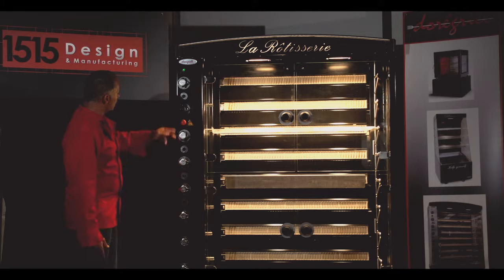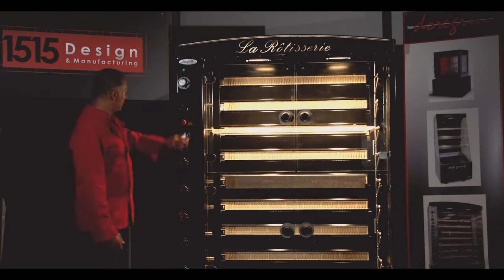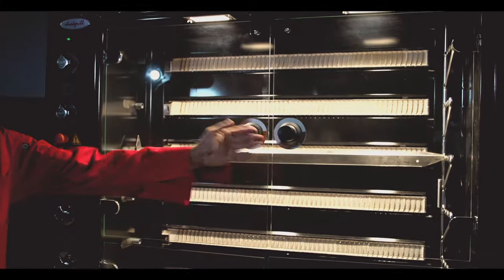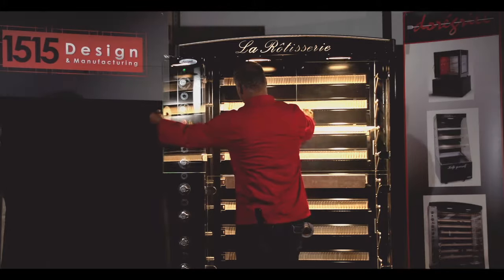Associated to those knobs, you have 8 motors, and 2 of the motors are going to be controlled by 1 switch to put them on or off. We have also in the middle a switch for the light, on or off. You have 4 doors, 2 upper ones, 2 lower ones. I'm going to open those doors.